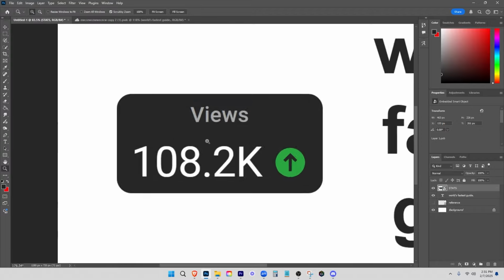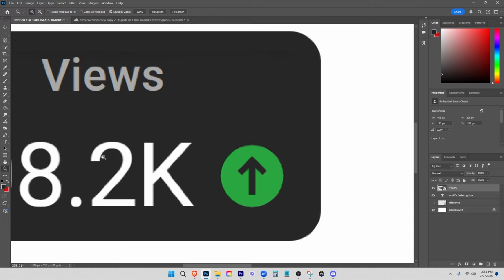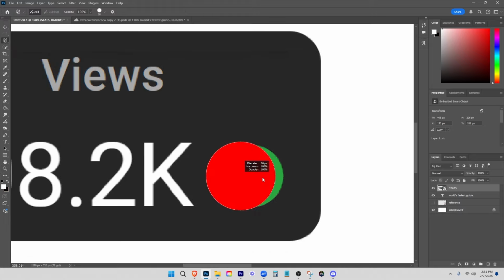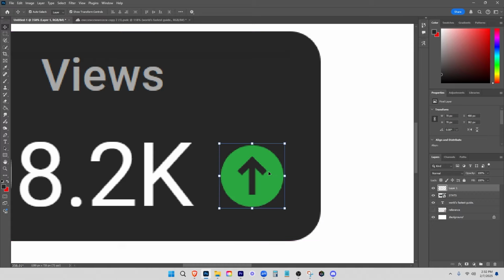Now, I usually like to make this a little bit more juicy, so what I'm gonna do is make this green arrow pop out like crazy. So we're gonna take this tool right here, the selection brush tool. We're gonna make it the same size as the green arrow. Now there's multiple ways you can do this, but this is just how I do it. Select that. It's not correct. We gotta make it correct here. Takes some fiddling around. Yep, there we go. Press V, Control C, Control V. And now we have a separate thing.